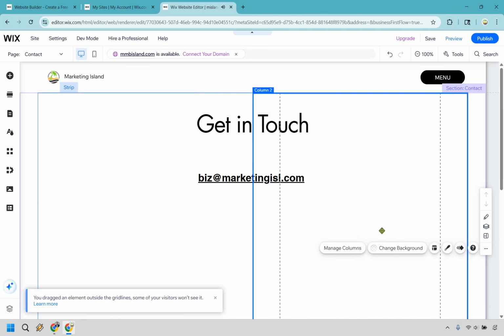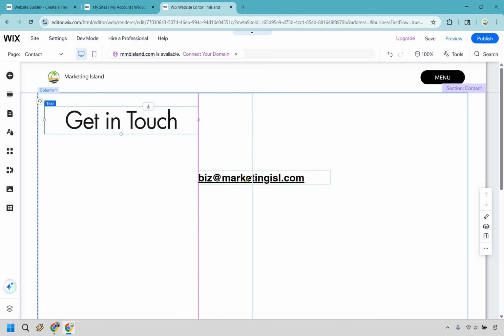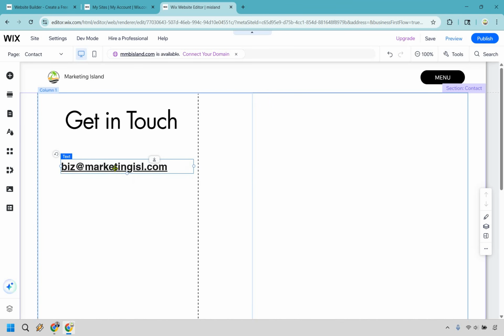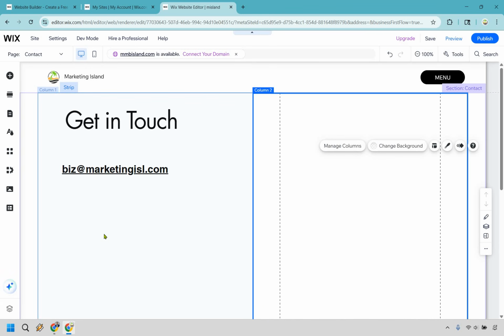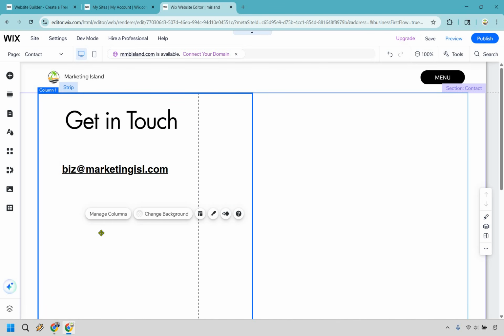I'm just showing you very quickly how you can set this up in terms of what you have on this page. If you want to do something like this, where you put it over here and then have a nice smiling picture of you there, you can certainly do that. Reasons to reach out, like talk about the things. If you're spamming me looking for backlink opportunities, don't even bother. Whatever it is, it's your business. Talk about what you expect to see, what you want to see in your inbox, and anything that's going to get immediately deleted. It's really up to you.